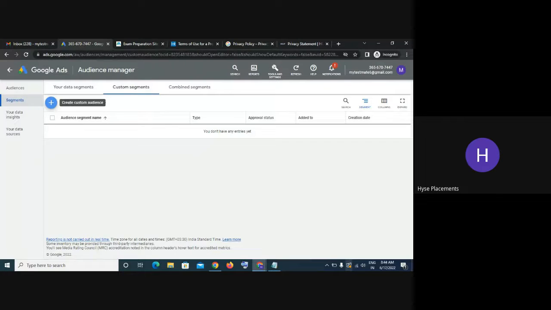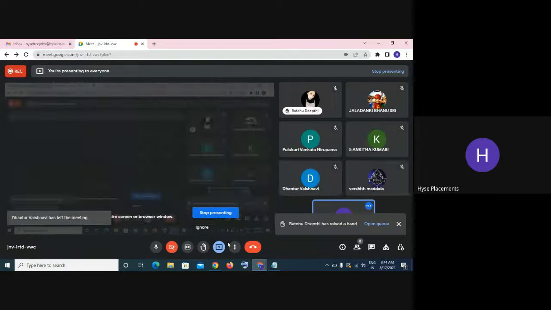Now it is easy when you're creating one or two campaigns, but when it comes to bigger organizations, it's not like that. Every campaign has a different structure. So as of now, everyone understood the campaign, right? What is a campaign? How do we create a campaign? Or do you still have a doubt on that? What about others?